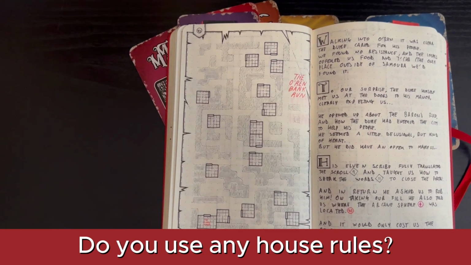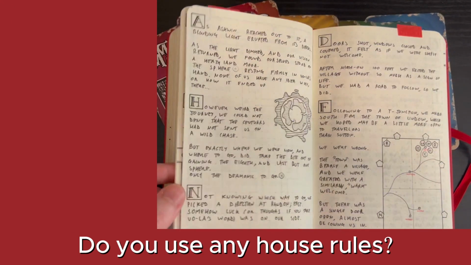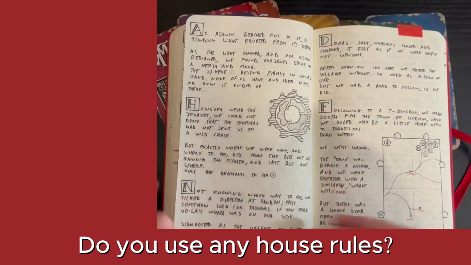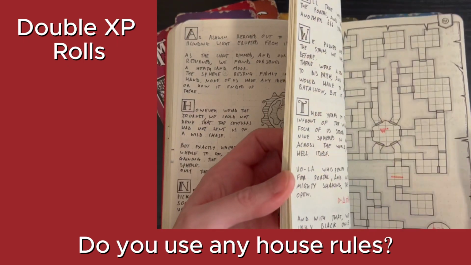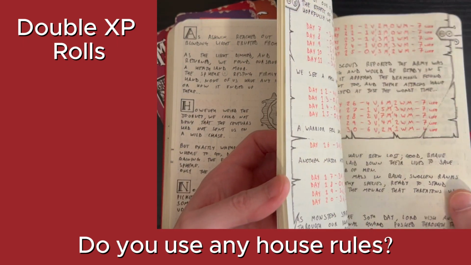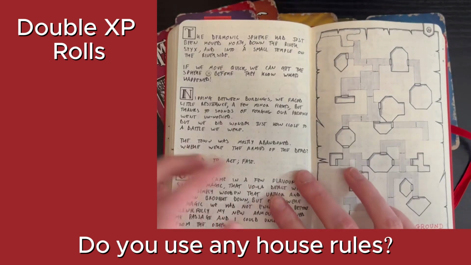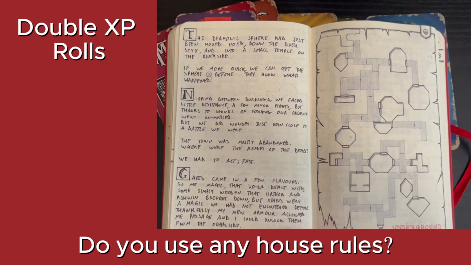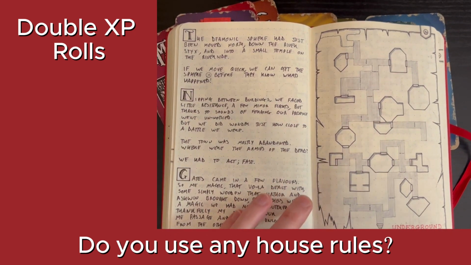Finally, there are some questions in regards to house rules that I can answer. The first one specifically is that I use double XP rolls. Unlike other games whereby you can essentially just kill a boss and then get an XP roll, I will instead make sure that you have to kill 2 bosses before you can get an XP roll, or you have to do 20 minions before you can get an XP roll.